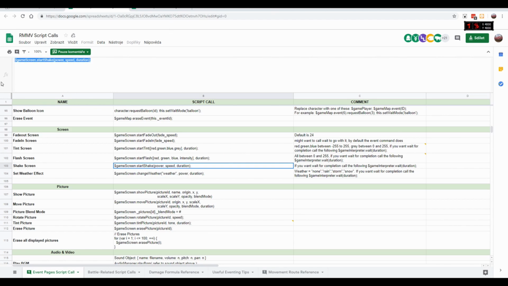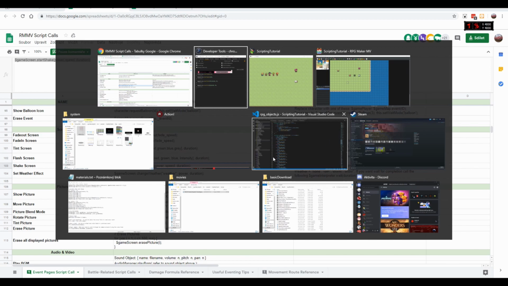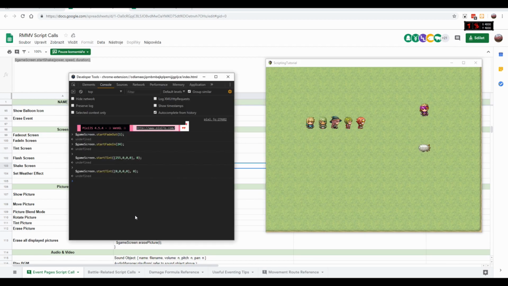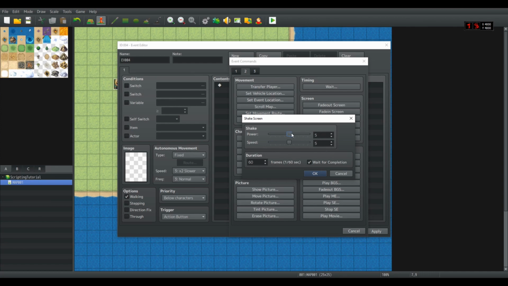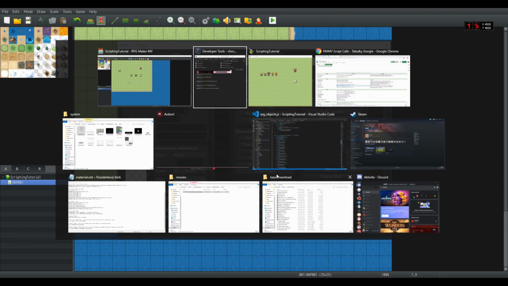Start shake will of course shake the screen. There's nothing wrong here. And of course we might be able to use a greater power than if we go here. So let's say the maximum power is 9, and there's also speed.